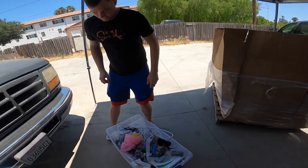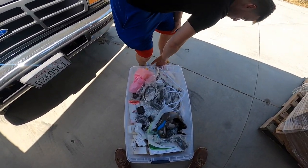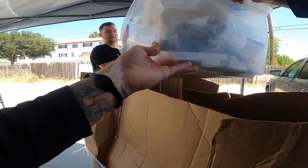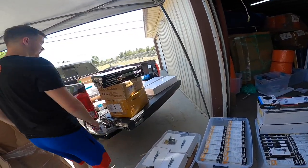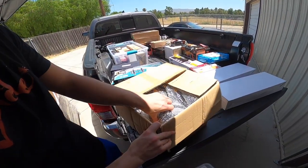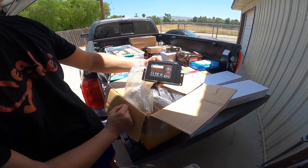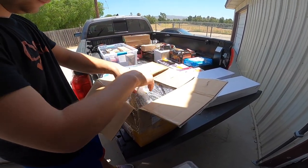You going to put this in first? Yeah, so this is just a bunch of computer chargers. There's probably close to 200 computer chargers in here. There we go. And you get the bin too. What's next? These TV mounts. Yeah, let's put the heavy stuff in first. Oh yeah, these hoverboard batteries. All brand new. Pretty dope. Wish I had a hoverboard.